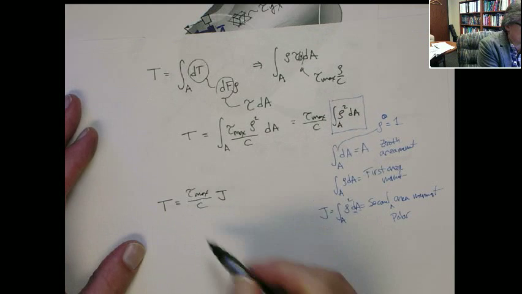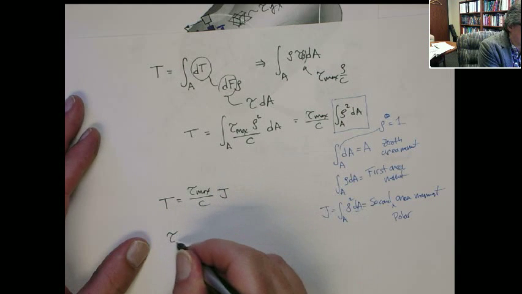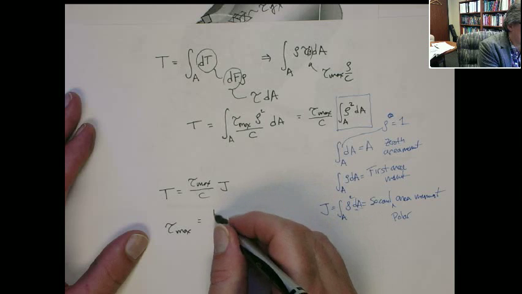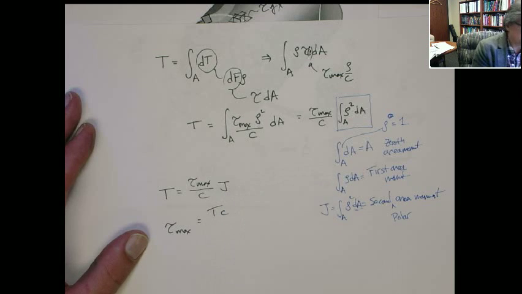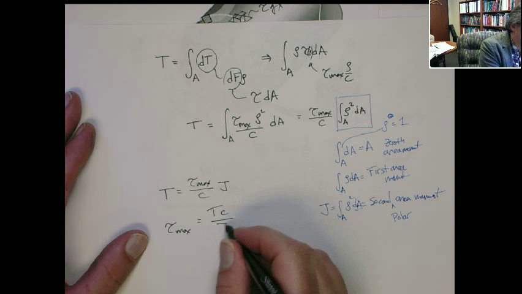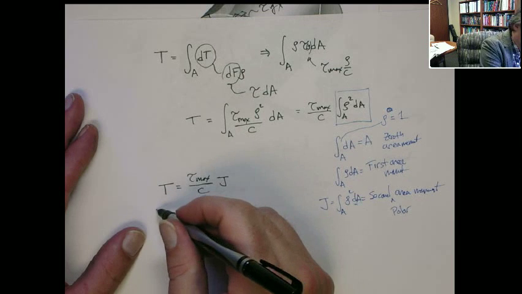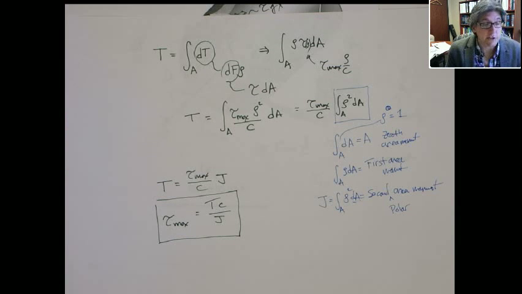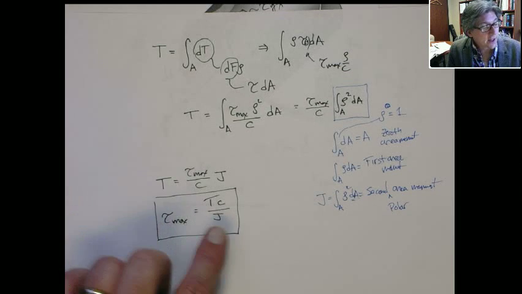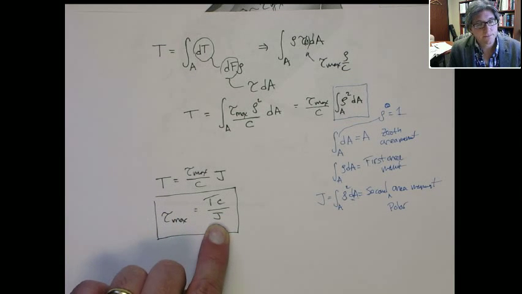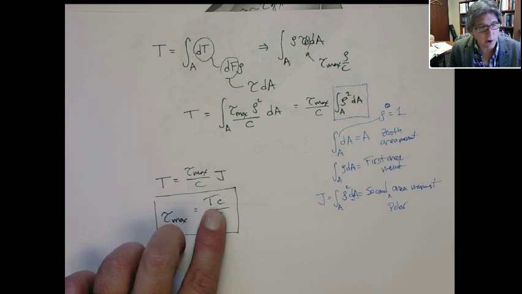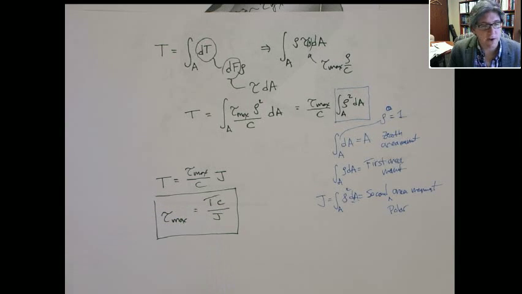Let's isolate the stress, because that's what we're interested in. So now we have the maximum shear stress, the stress at the outer surface, is equal to the internal reaction torque T times the outer radius C over J. All right? So that is one form of the torsion equation, torsion formula. This is saying, I know the cross-sectional geometry, I can compute J, I know the radius C. Now I can relate the internal reaction torque to the maximum shear stress, all right?